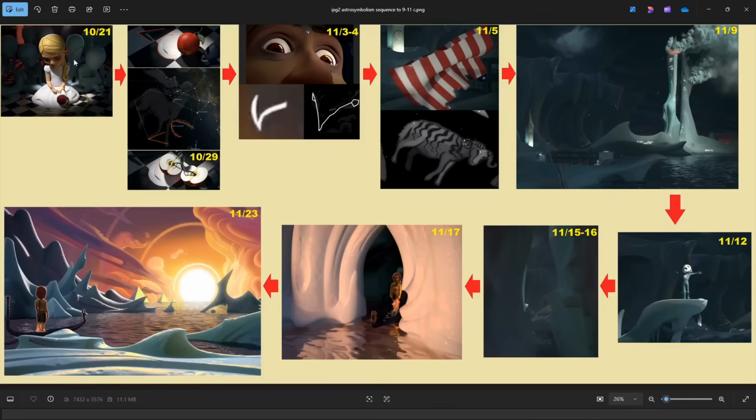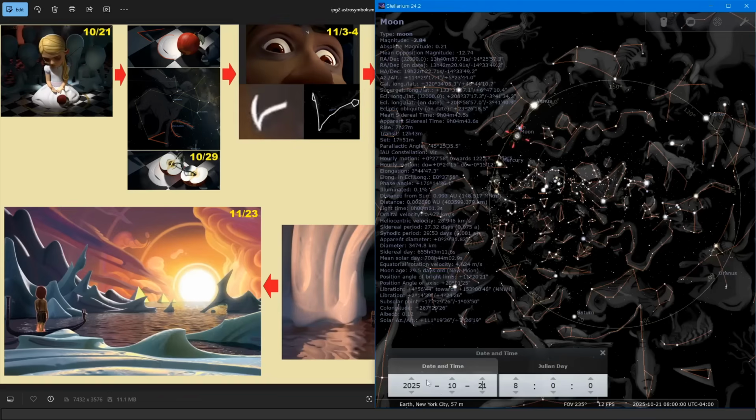Okay, so what that first scene with Lily the Virgin dropping the apple represents is the October 21st new moon in Virgo. If you look in Stellarium, you go to October 21st, you'll see there's the new moon in Virgo, okay? And so she's a virgin, so that's what she represents. And the apple represents the moon in this case. And October 21st was both National Honey Day and National Apple Day, okay? So that's why she's sitting in this ring of honey and she's holding an apple.